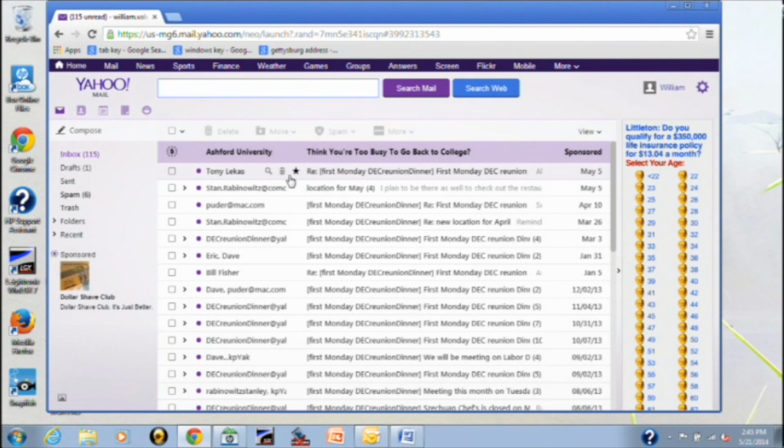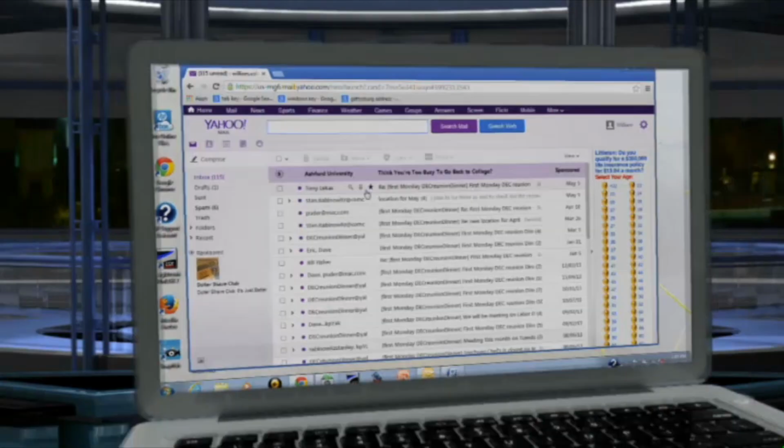This type of email uses a protocol called IMAP. IMAP stands for Internet Message Access Protocol. That's all you need to know about that for right now. Another type of email that is used is called POP email. This is an older type of email, but it is still in widespread use. POP, or POP3 email, stands for Post Office Protocol version 3.